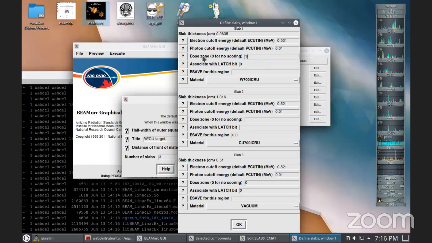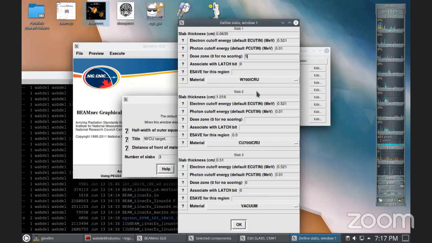The first thing, you will find this in every region in your linear accelerator. You will have what's called a dose zone. For example, if you want the simulation to actually record the dose received in that region, then you will give it a scoring zone. For example, we could call this 5. So in the output, when I want to look at the dose, it is not going to be given as, okay, this at the target. It will be given as a function of the dose zone, whatever integer you give it. So on a piece of paper outside, I would record that 5 is, for example, the dose received in this tungsten layer. Then when we run the simulation, we look at the output and we see dose region 5. Then we know that this is the dose in this region.